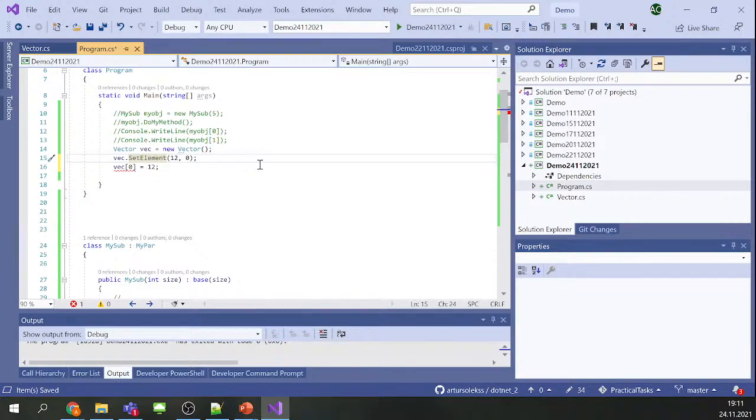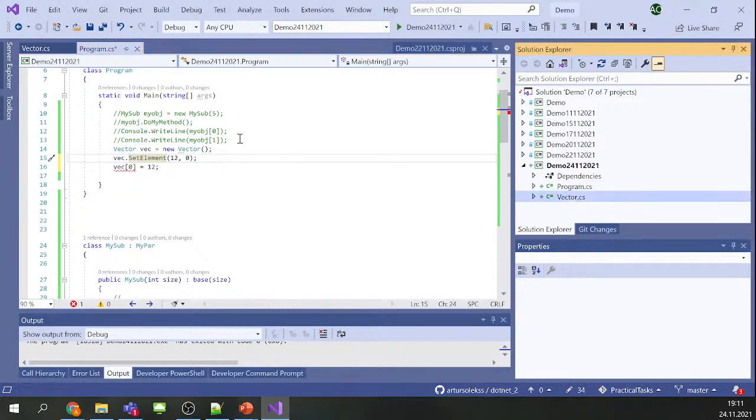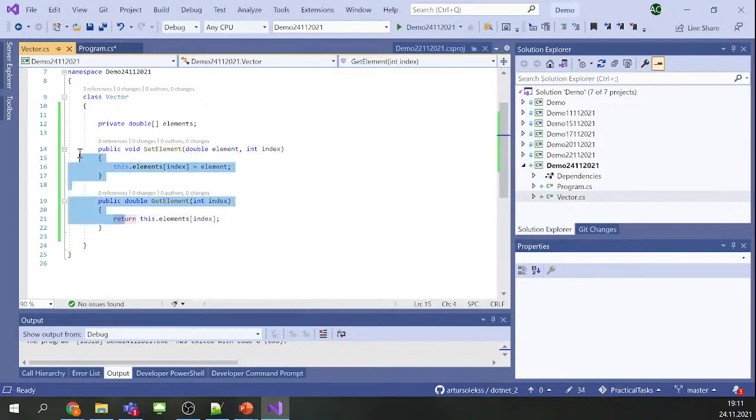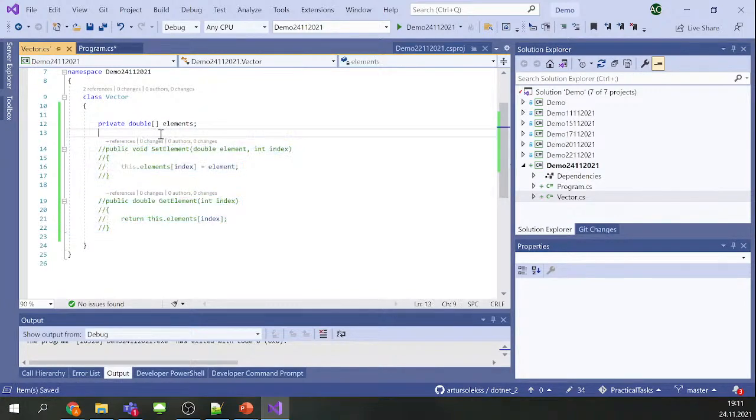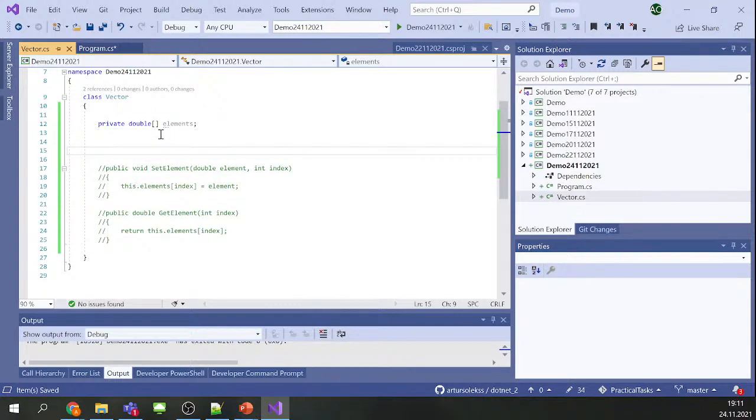Yeah, but just because it's longer, maybe let's stick to the indexer approach. But as an alternative, you can use this approach. First of all, let's also define the constructor vector, which takes the size.